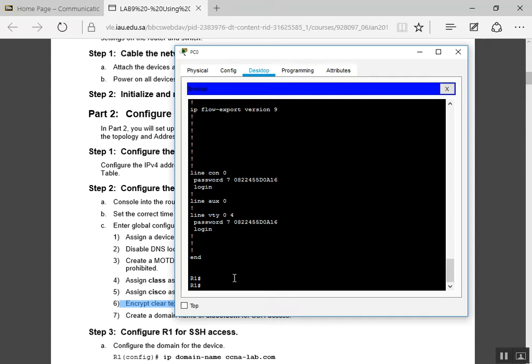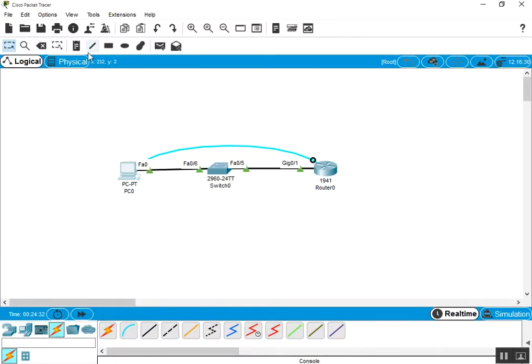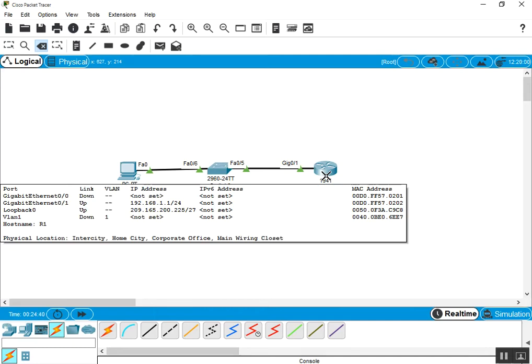For this router, because I finished this initial configuration, we need to use Telnet or SSH. Telnet is an early method to access remotely your network. We will not use the console cable. I will remove this console cable and I will access through the network to reach this router.